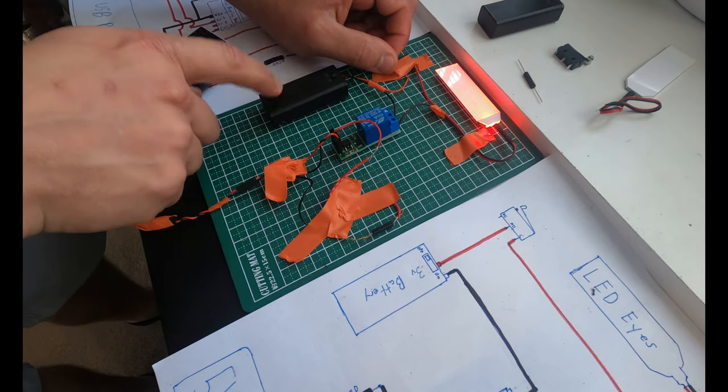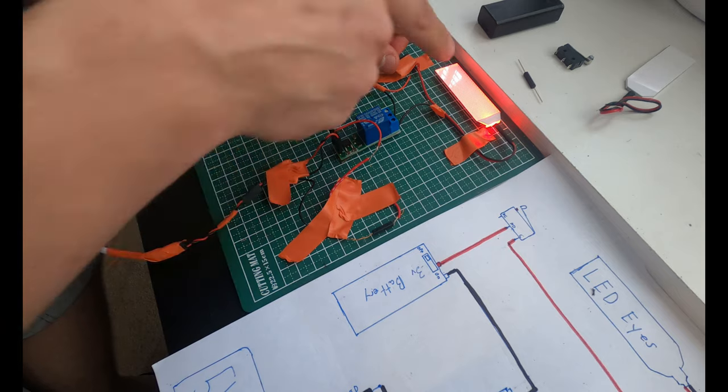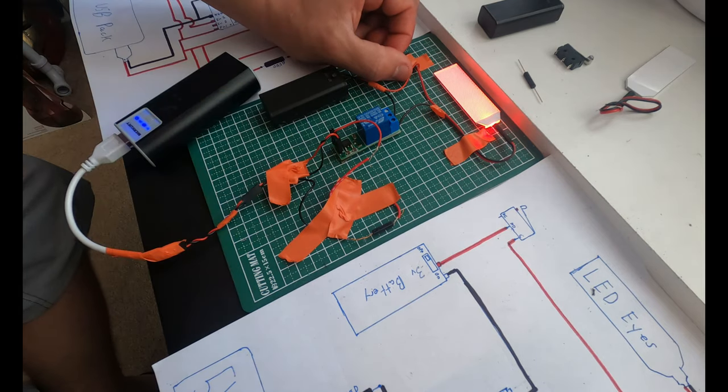Now, why do I have a separate battery pack for my LED eyes? Well, this USB battery pack right here is 5 volts. These LED eyes are 3 volts. Now I can add a resistor if I wanted to, and I'm probably going to do that, and we'll talk about that in the future, but that's not something I'm doing right now.